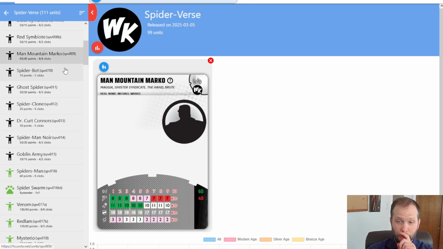Man Mountain Marco. For 60 points, you're getting 9 clicks of health. He has super strength, charge, invulnerability, a little bit of empower. Overall, a pretty good figure to draft, I'd say, for 60 points.